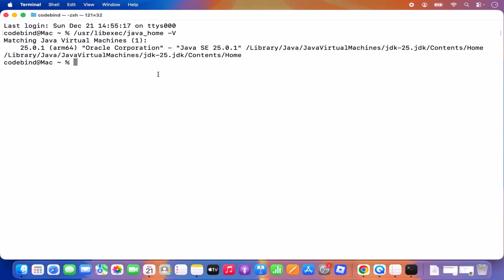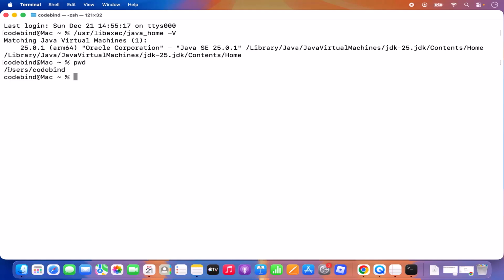Now, there is a file in our Mac operating system which is called .zshrc, and using that file we can set the Java home. So for that, right now I'm in my home folder on my terminal. This you can check by giving this pwd command and then press enter.